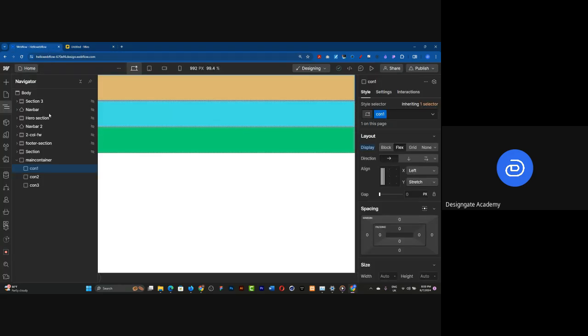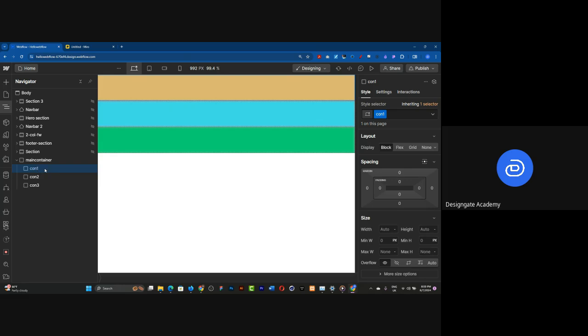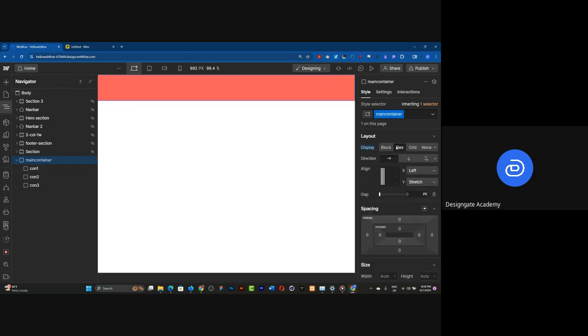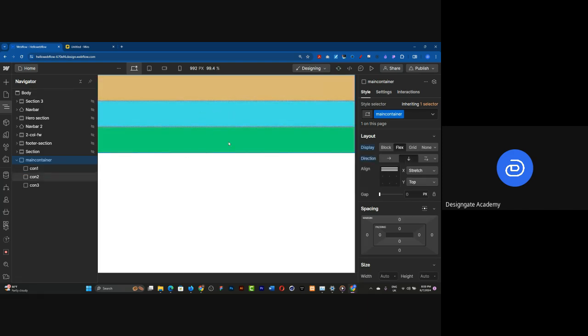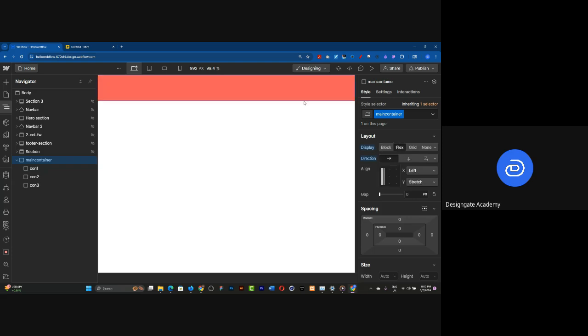So let's go ahead and style this, so you can see what's going on. Let's select this one again. Let's say display flex, and let's choose the direction this way, so we can see it 1, 2, 3. If you want them to stack the other way, you choose the direction. Now, whenever you make something flex, the containers inside become its children. Let's make it left first.